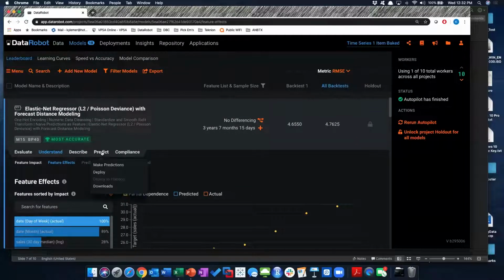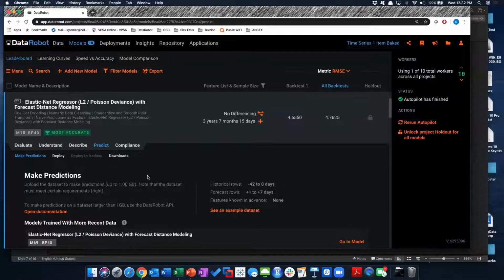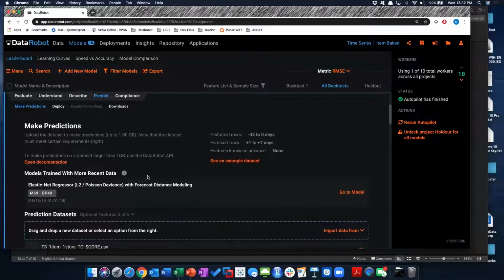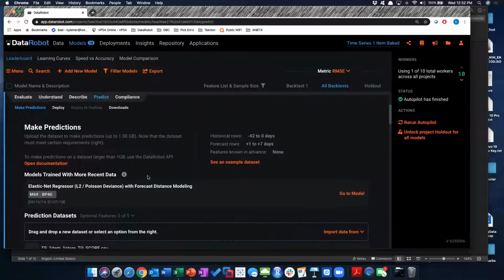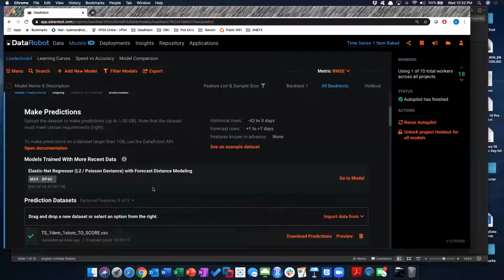So that gives us a lot of information about that data. But now, of course, we always want to go into making predictions and thinking about, now that we've got our data coming in, what does it look like to predict forward? So I made just a really quick data set where I'm going to predict the next 7 days of my data. Let me show you what that data set looks like.